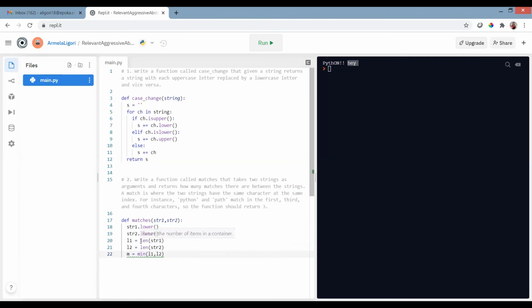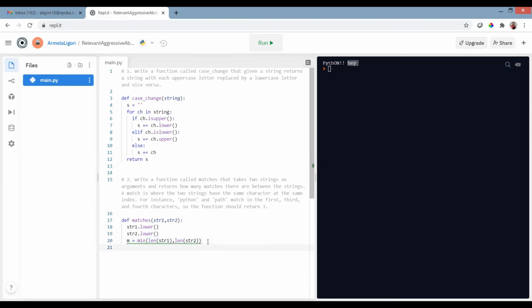Now, to make this a little shorter, I'm just going to get this piece of code in here and remove the variable L1, and I'm going to get this chunk in here, place it in here, and remove the variable L2. So this may seem a little bit confusing, but I hope you understand it since I already explained what I did. I just replaced L1 with the length of string 1. This is basically a number, this is basically a number, and this is also a number, so we are just finding the minimum of those two numbers, okay?